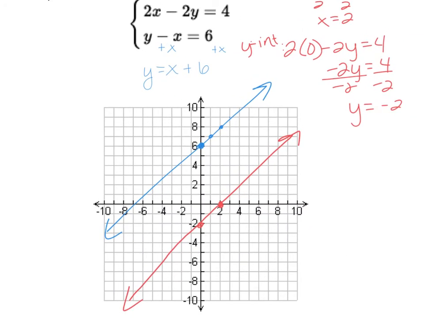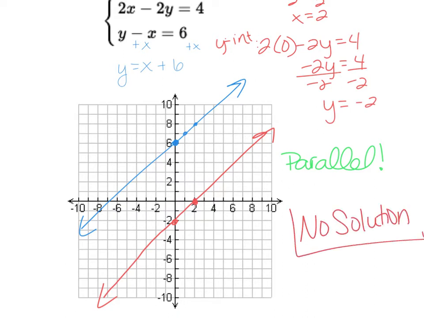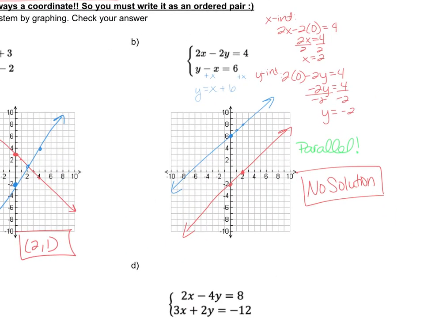Okay, what do you notice about these lines? Well, hopefully you're thinking they are parallel, right? So remember I said the answer to these is where do they cross? Well, if you know anything about parallel lines, you know that they're never going to cross. So what would be the answer? In this case, it would be no solution. And you will have some like that. So just know if they're parallel lines, it's no solution.